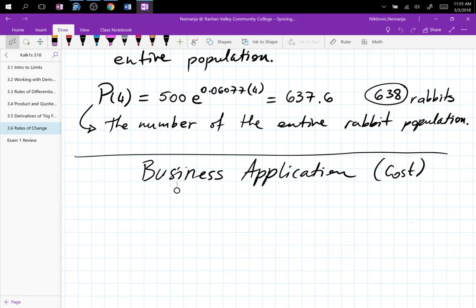So business application, cost analysis. I don't care whether most of you are engineers or not. You have to understand this if you want to have a business or develop a product, or even work in an environment where you develop something but it costs too much and obviously it's useless, right? Try to make a new phone whose production cost is going to be about $8,000 per unit. $8,000 just to produce it.